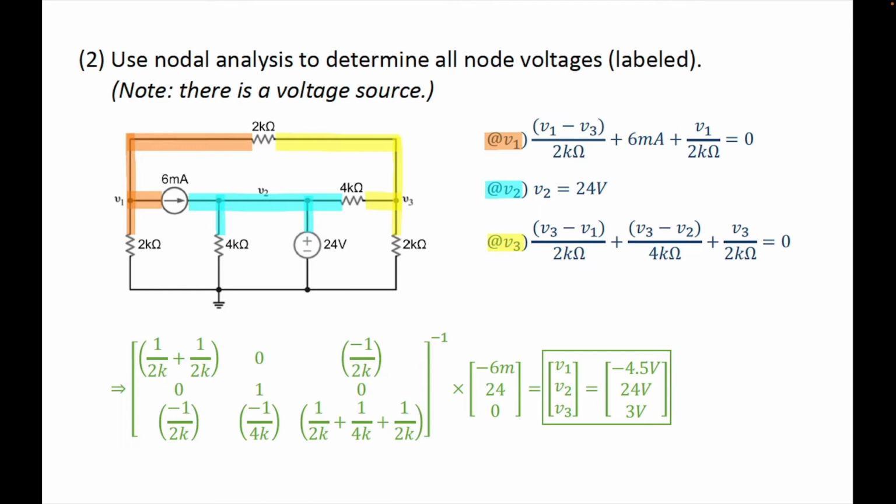Here's an example we worked through in a circuit analysis class. Again, I'm not going to go into details about how we got this answer or the principles. This is just about how you can enter in this information into your calculator. You can see in this example at V1, we have several fractions that equal 0. V2 is pretty straightforward. V2 equals 24. But of course, on the third line at V3, we have a lot of fractions. And that's okay. If you're working out your problem and you get to this point, you can go ahead and start entering in the information into your calculator. You see how the matrix is set up below?